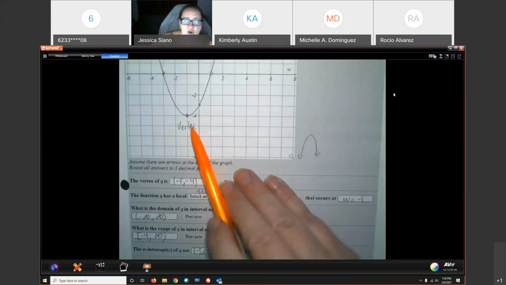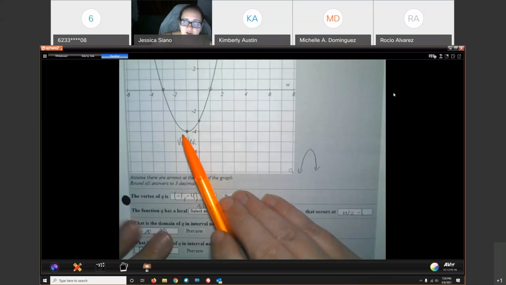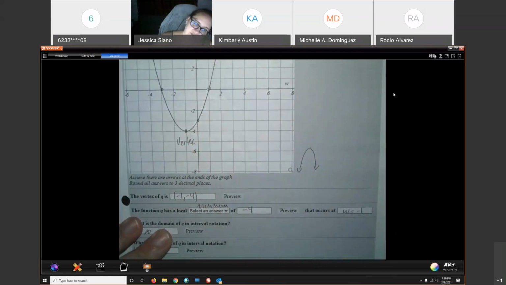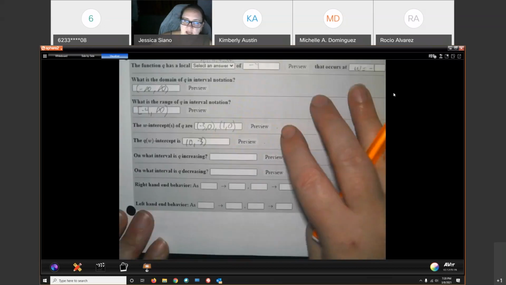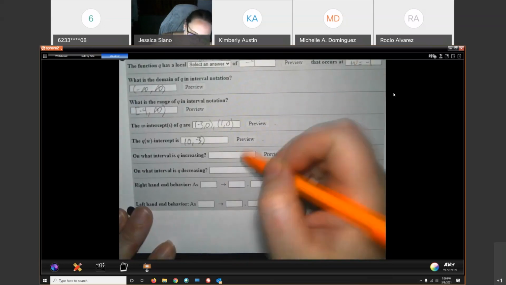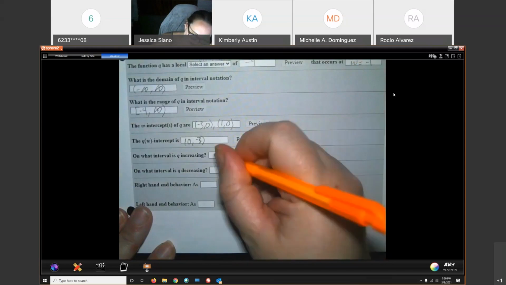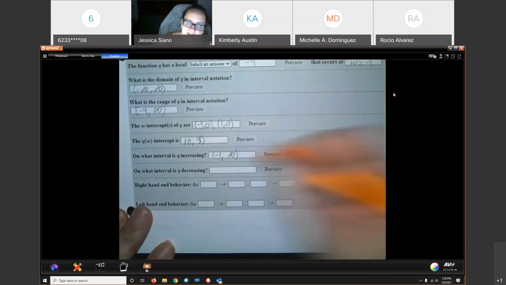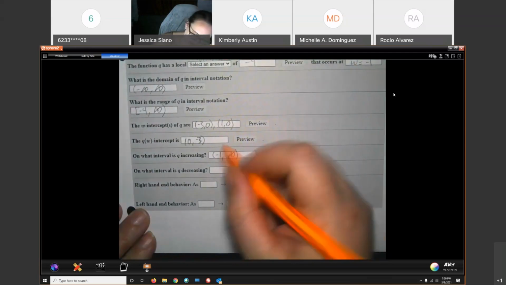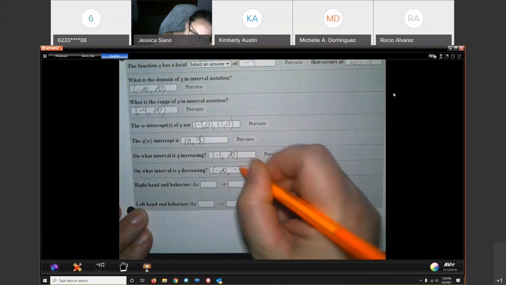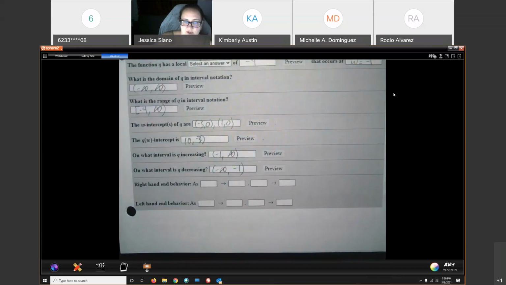A parabola that's facing up is increasing on the right side of its vertex and decreasing on the left side of its vertex. A parabola that opens down is going the opposite direction. So on which interval is this increasing? Well, it is increasing from the vertex to infinity. That's the right side of the vertex, excuse me. And then it is decreasing on the left side of the vertex from -infinity to -1.